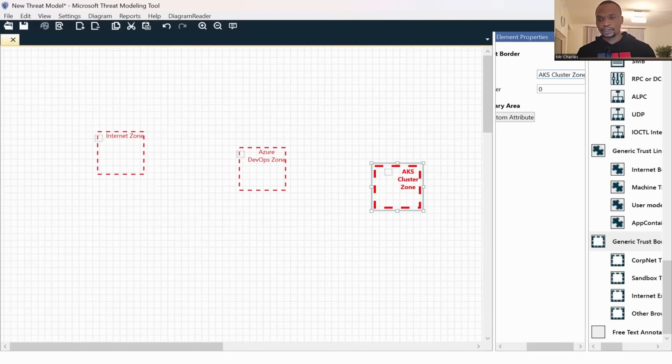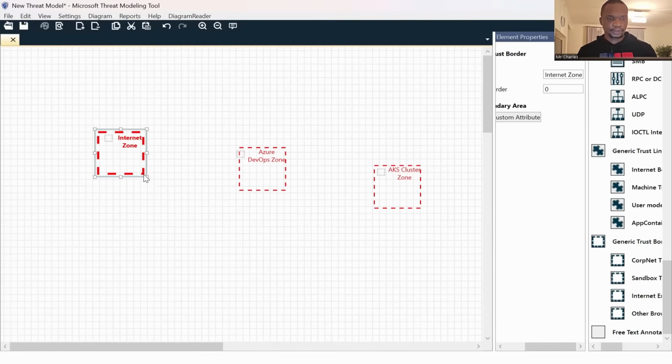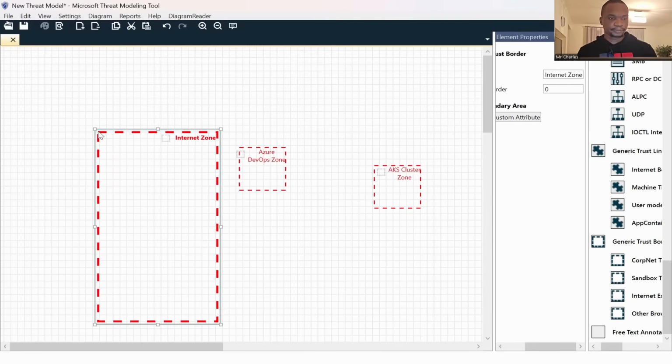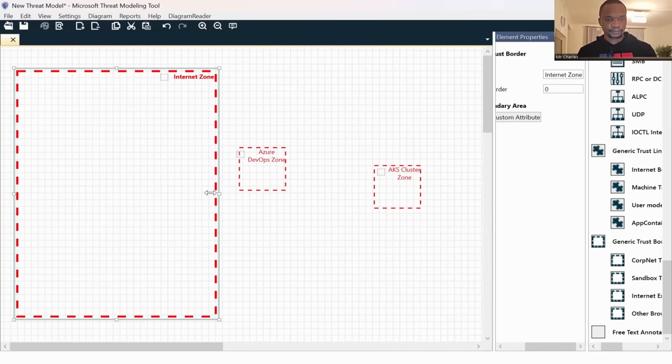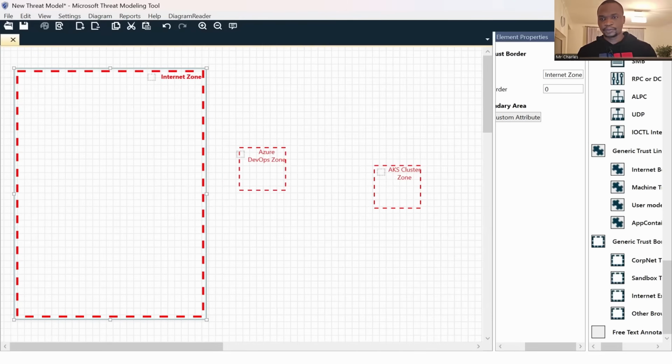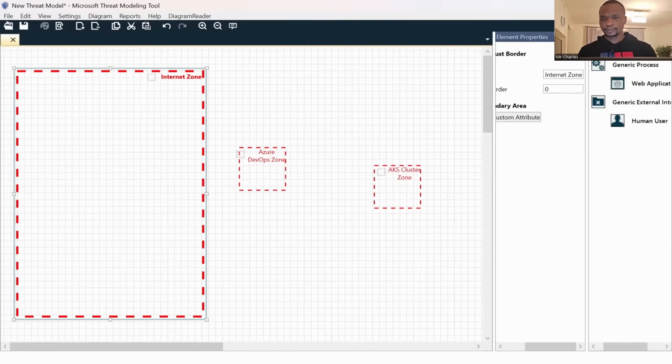Now let's understand the different types of user. So for it, let's search for users. Let me first put it bigger. Okay. Let's look for human user.